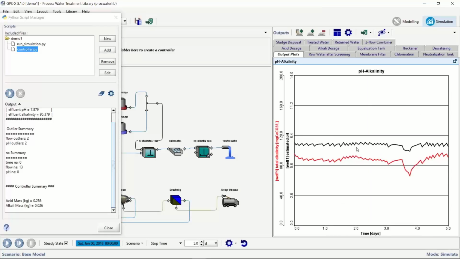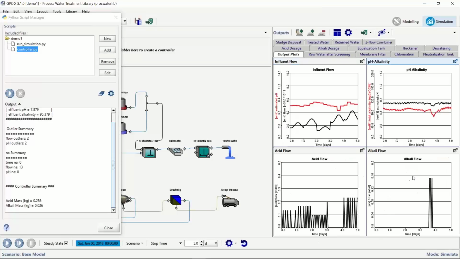Now, if we look at our neutralization pH leaving, this black line, you can see that our controller is working. It is keeping our pH in the range that we expect it to be. And then you can take a look at our acid and base dosing, and you'll see that our controllers are turning these dosings on and off as needed to make sure that our neutralization tank pH that's leaving stays at an expected value. So you can see that our controllers are working and we are dosing. And then finally, if you look at our console, we can see how much acid and how much base we dosed across that simulation.